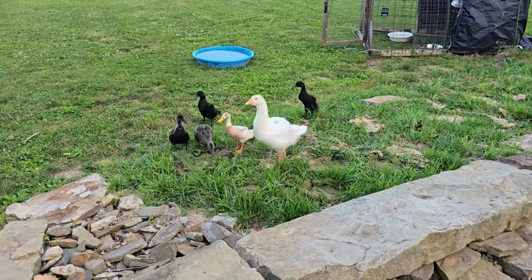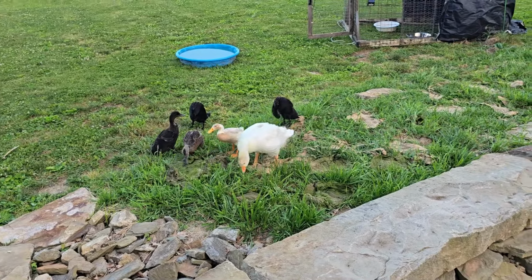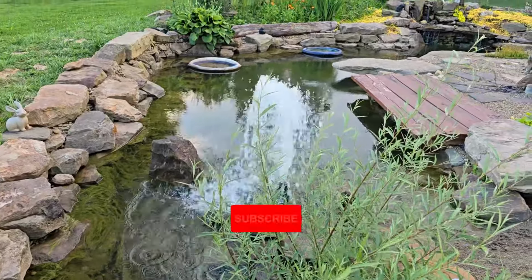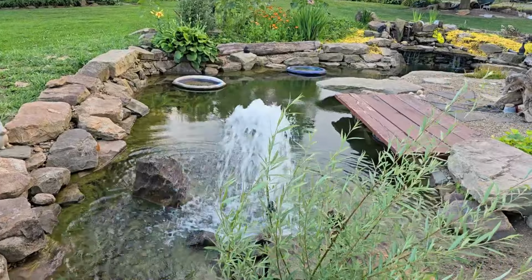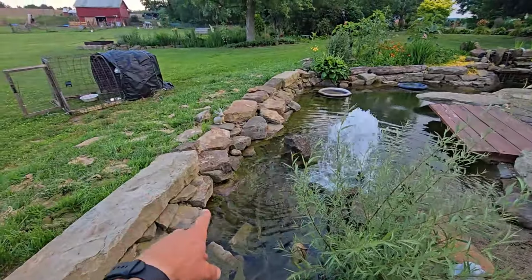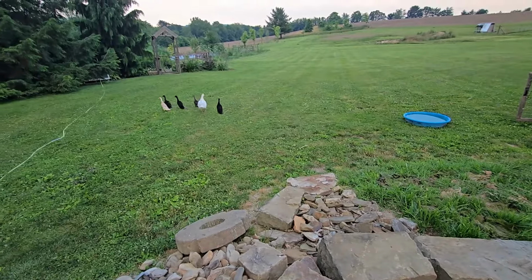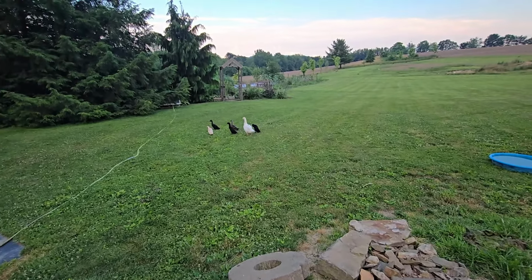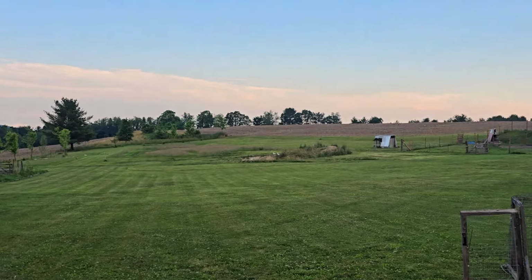Huh, guys, you coming up here real close. You foraging through all the algae I pulled out of this pond, huh? You go for it. Oh, the geyser. That's another thing. Sometimes they got close to the rock wall and then the geyser would come on and they'd take off running like they are now. What are you doing? How far are you going? You stay close. Got Mumbles, Duke, and the ducks out there foraging at the field pond.